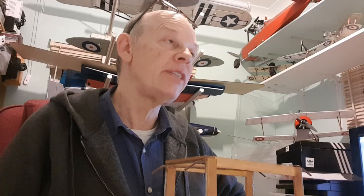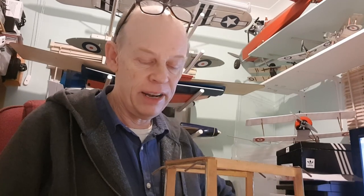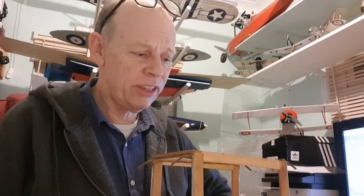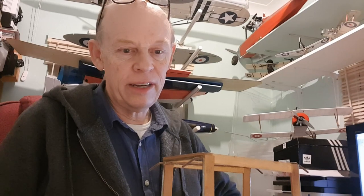I've got to hinge the ailerons, I've got to fit the servos in the wings, and then, I mean, we're getting close, still got the undercarriage to bend up. Oh, I hate bending wire undercarriages, so much so I haven't done it for years and years. But anyway, it's got to be done, and then I can mount the motor, see how that's all shaping up.